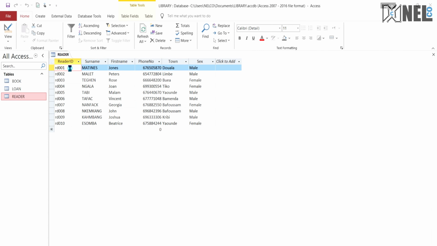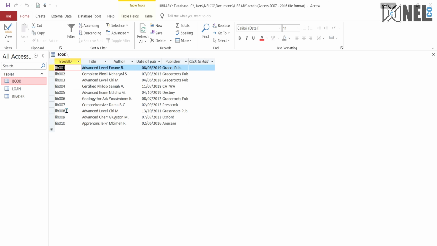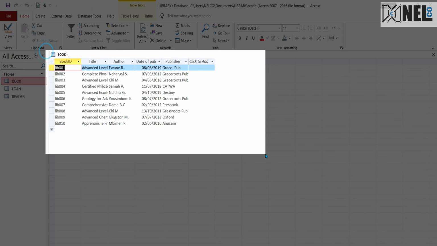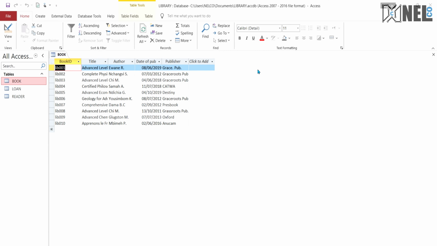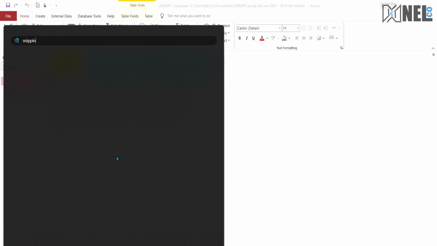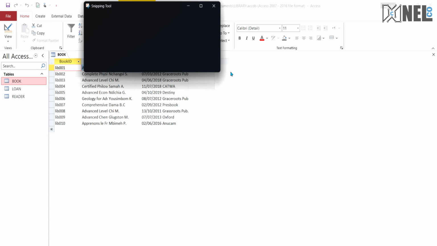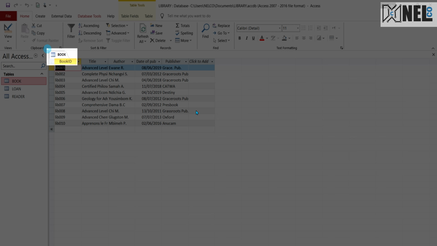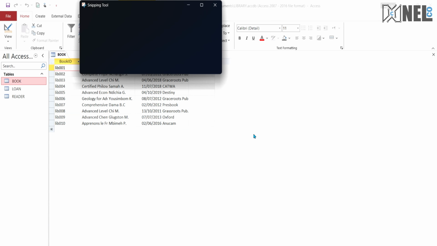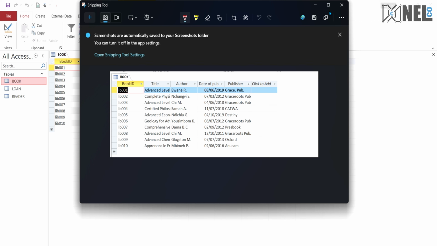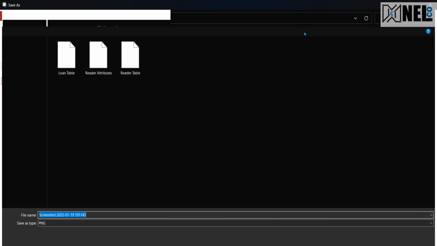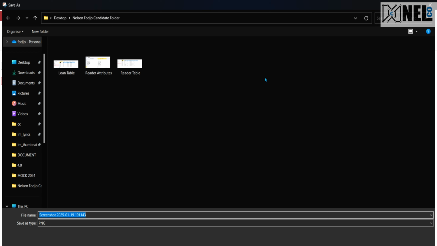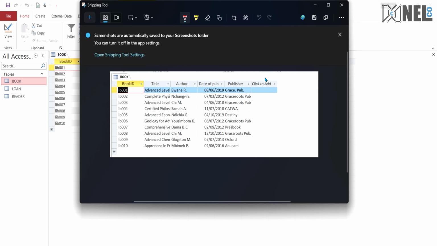Save to close. Our last table is the book table. The last table, the book table. Good.